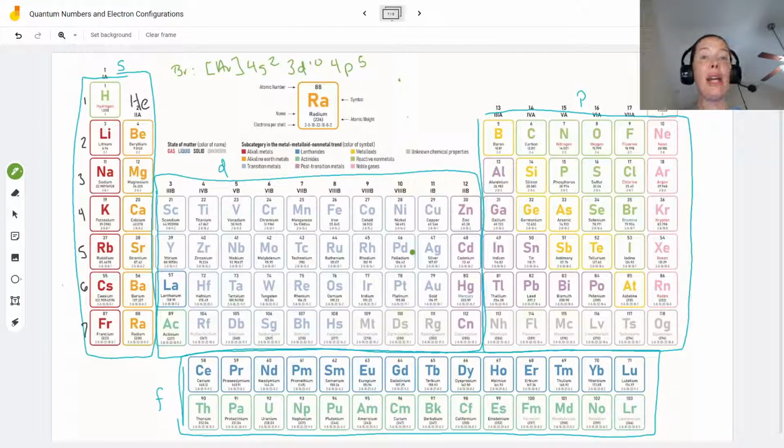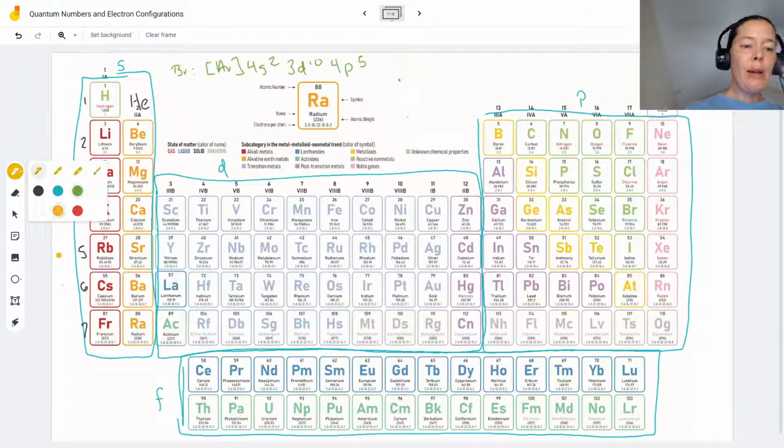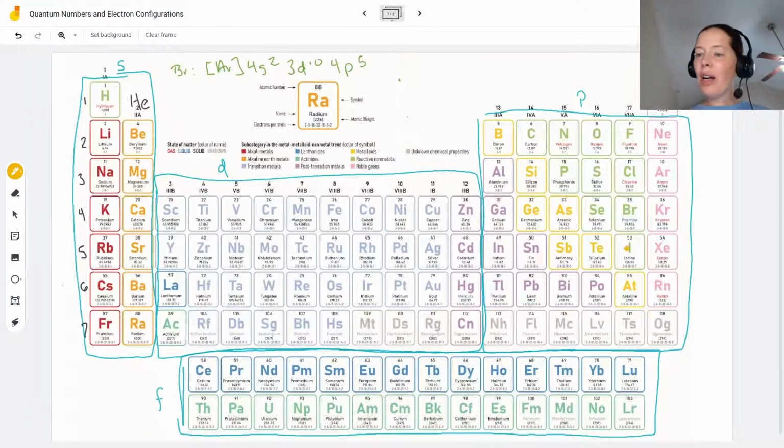Now, your counting up can still work. What you need to do is for this argon, you need to start with 18 electrons. So you can say I have 18 electrons, plus 2 is 20, plus 10 is 30, plus 5 is 35, and you can see bromine has an atomic number of 35. So you can still add up your electrons, just make sure you get your total number of electrons from your noble gas for the noble gas shortcut.